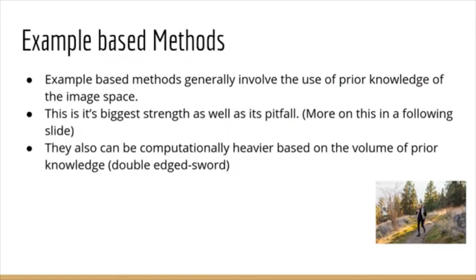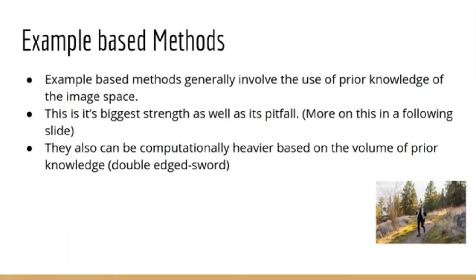And coming to example based methods, these are the most robust method in the traditional space, and it also requires prior knowledge of the image space. By prior knowledge of the image space, I mean if you want to work on say shapes of houses, you need to have a huge number of houses already photographed and the geometry of them recorded and organized in a particular fashion.